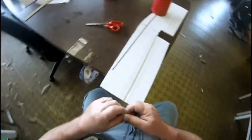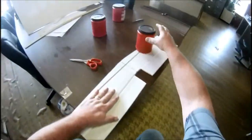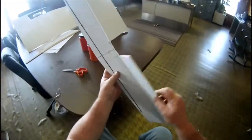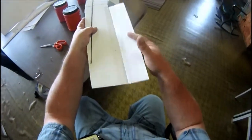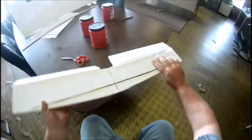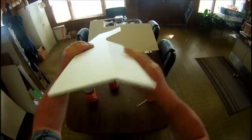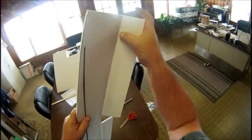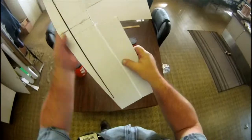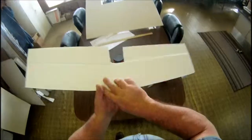I only put mine on the bottom. I put tape on the bottom where I leave the paper on the top. You don't have to put it on there. And that hinge there will, once this tape really sets in, it's going to be a good hinge. That's the best thing about these scratch builds. You don't have to be perfect. I try to be on most things, but alright, that's a good wing right there. All I need is another one just like this one.